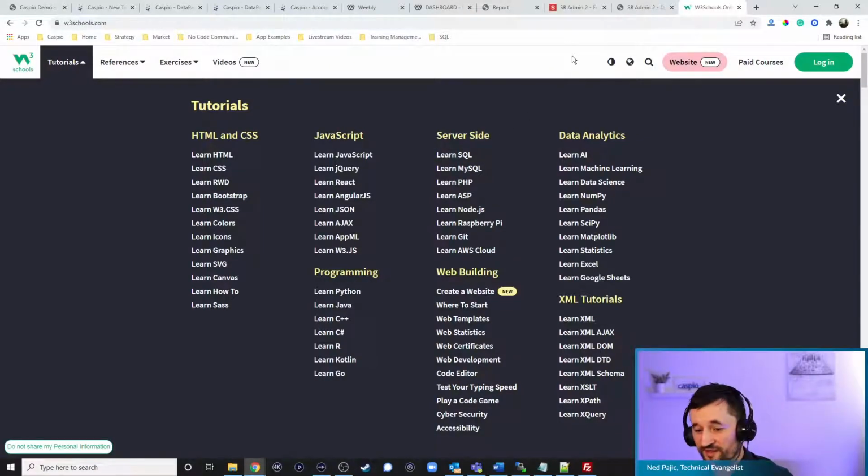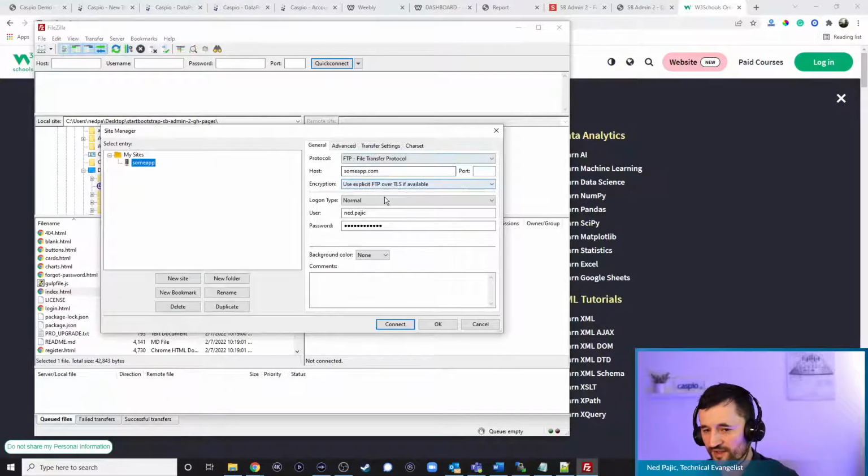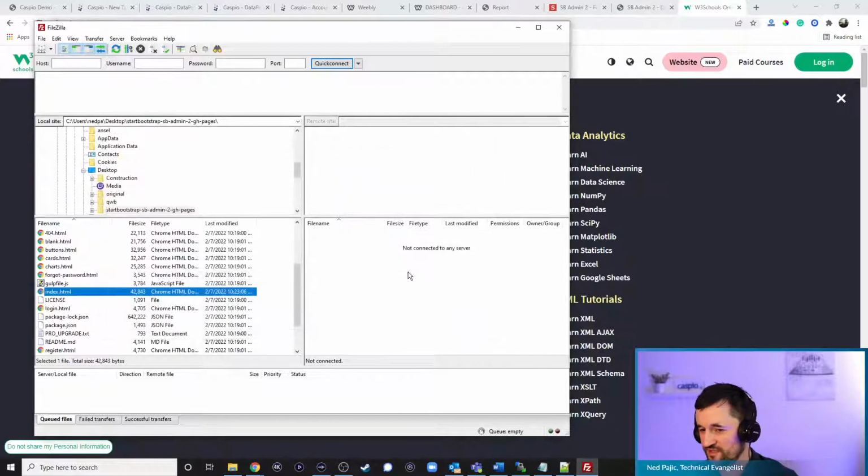But yeah, that's it. He was the one who showed me how to use an FTP client, how to connect to a hosting company here, which is very simple. Again, you go to Site Manager, and GoDaddy or 1&1 will provide you with the information that you need to connect. And then once you connect, you're going to see a list of all of your files that are inside GoDaddy or 1&1.